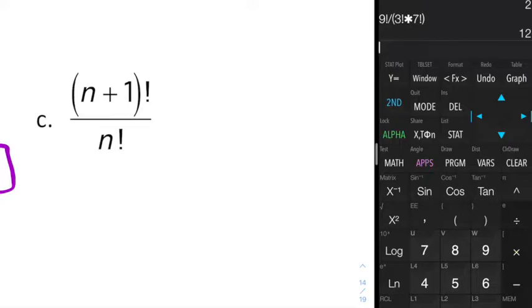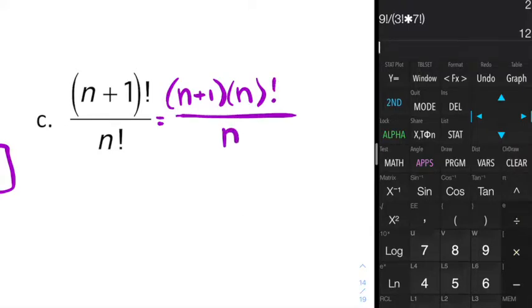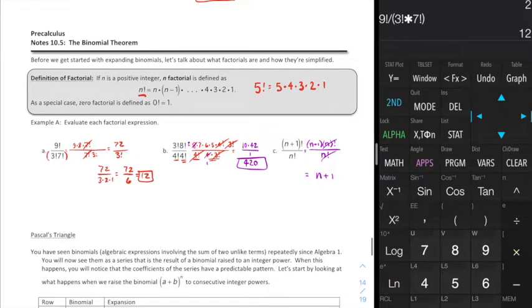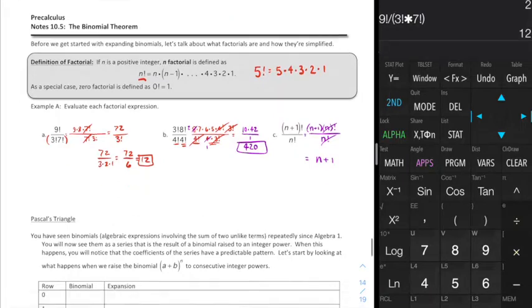So technically, if you have n plus 1 factorial, you're going to write n plus 1, and then you're going to do n plus 1 minus 1. You subtract 1 from that, which instead of writing that, I'm just going to write it as n. And then n minus 1, and then n minus 2 after that. But instead of doing that, we can use your factorial right there. And then you already have an n factorial down in the bottom. And then you can cancel out your n factorials, and that comes out to n plus 1. Okay. So we'll use a little bit of factorial here in one of our theorems in just a minute, but we'll use the calculator for most of those.